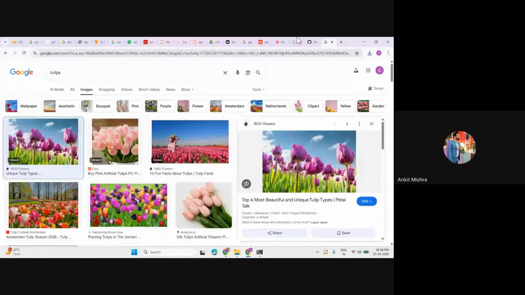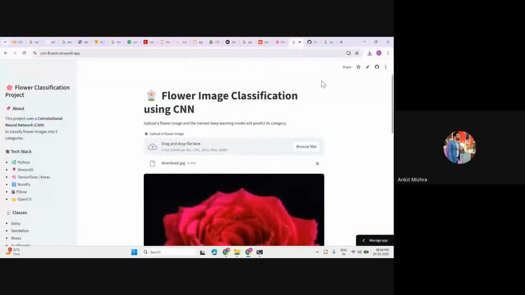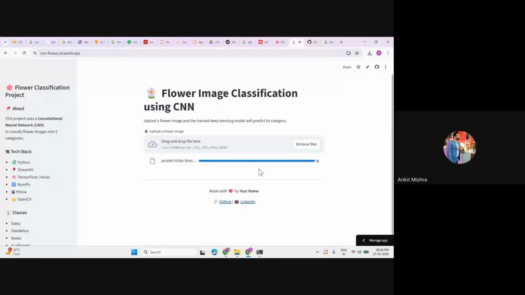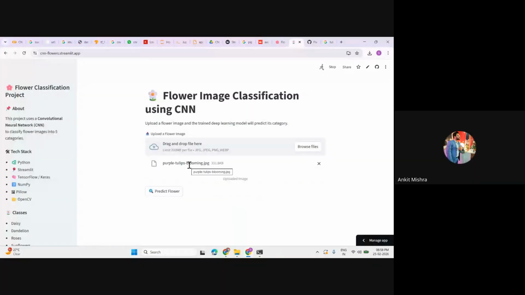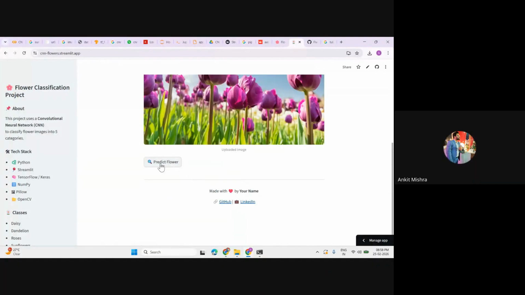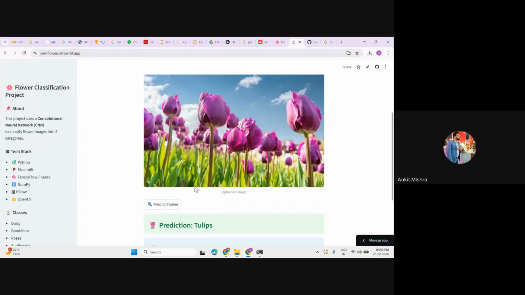So now I'll go to this one. I'll simply call my image, go to my web app, browse, and upload that image here, and you will get the predict option once the image is uploaded successfully. Yes, you're getting the predict option, and if you click on predict flower, it will run the model and you are getting the prediction as Tulip with an accuracy of 99%. And I think, candidates, we have developed a proper end-to-end website for the client, and you can use this as well.